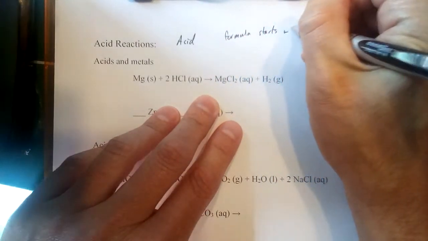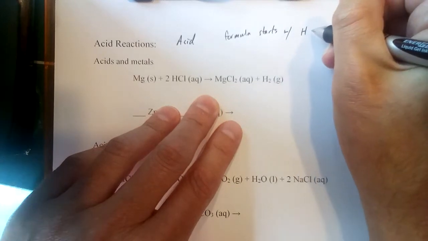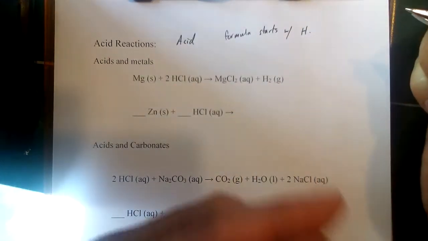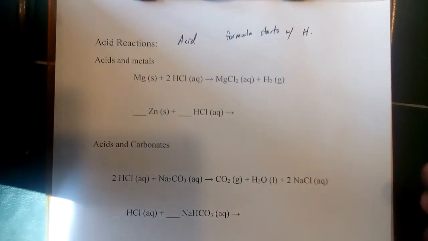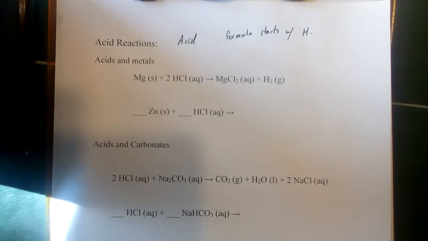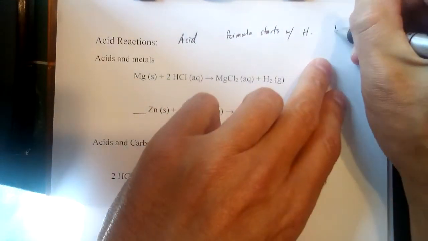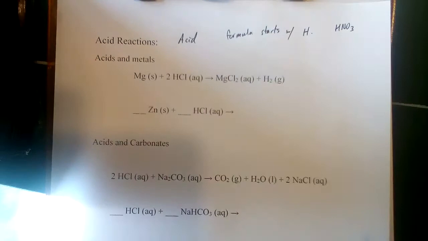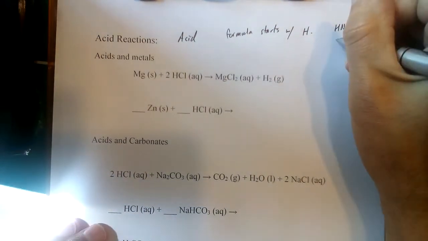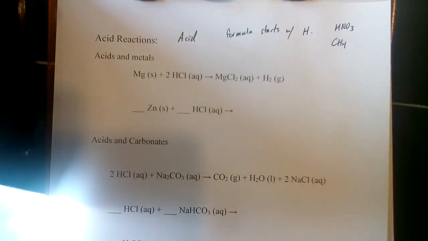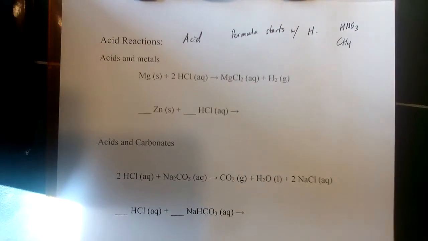or hydrogen. So to be an acid, a compound has to have a hydrogen that it can donate as a cation, as H+. So when we look at a chemical formula, if you see H in the first spot in the formula, that makes it an acid. So something like HNO3, that's an acid, that's nitric acid. But if you see the hydrogens in another position, like in methane, CH4, the hydrogens are not at the front because methane is not going to behave as an acid.